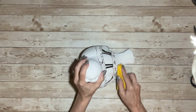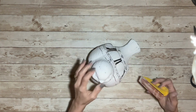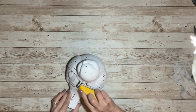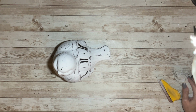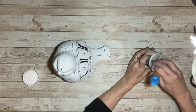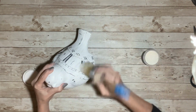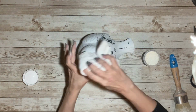Now that we have our transfer on there, we're going to take a sandpaper and distress all over this little bird to bring some of that black back through. Now just sanding and wiping at the same time to get that look that I want. We're going to add some white wax to this because we're going to add some black wax, and I want to put down a barrier between the flat chalk paint and the black wax. So I'm going to use the white one first to give a little bit of a barrier.